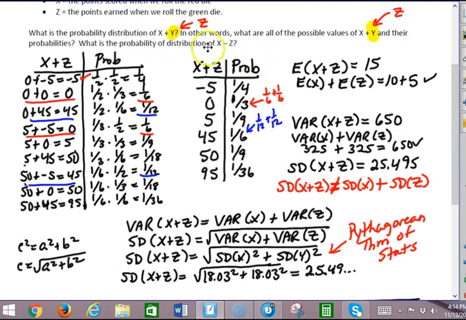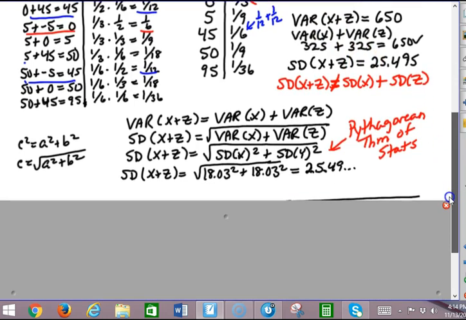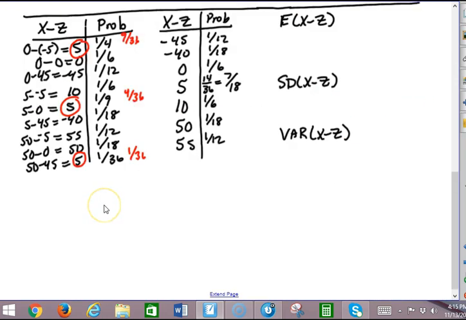Now let's examine another alternative to adding two random variables. Now let's subtract them. What happens if we subtract the two random variables? What happens to the expected value, the variance, and the standard deviation? So I've created a probability distribution for the difference of two random variables. So set up the same 9 different possibilities and their probabilities. Now notice the probabilities for the differences is the same as the probabilities for the sum, because we're still saying 0 and -5, and then we're just subtracting them instead of adding them.